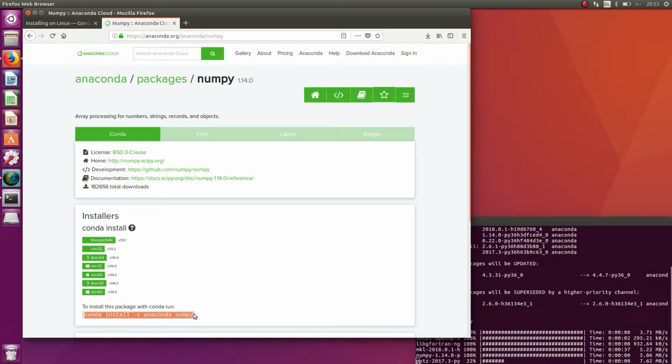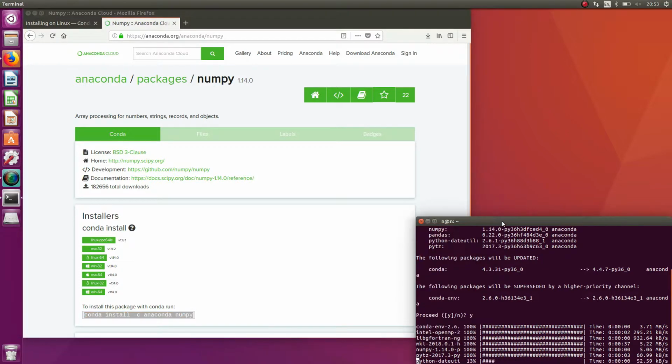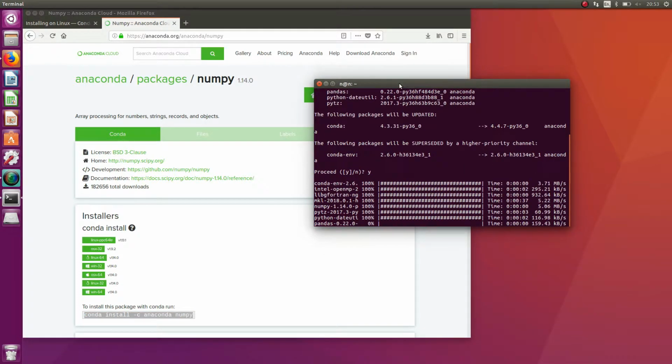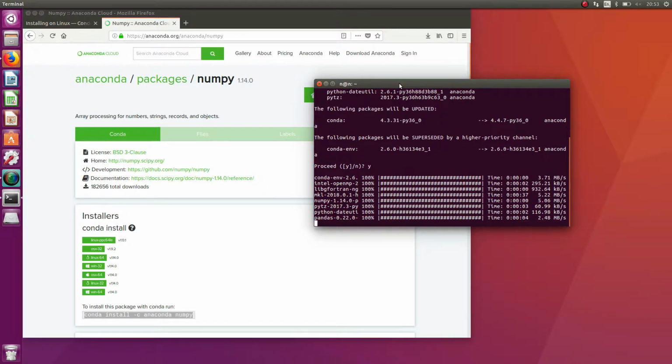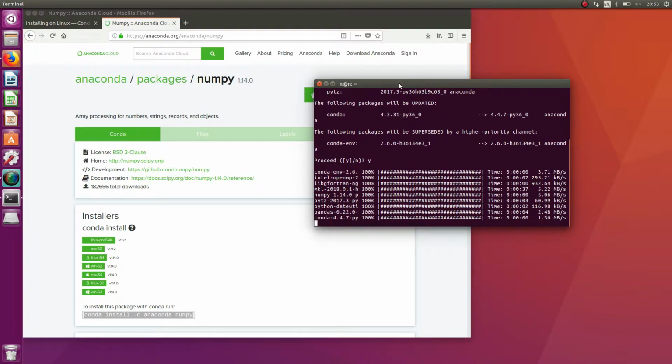Copy and paste that, and as Pandas is now blasting through the installs, we're almost complete. I think that's it, just about finishing up. Looks like it's installed all the dependencies for the Pandas package. There we go. No error messages is good.